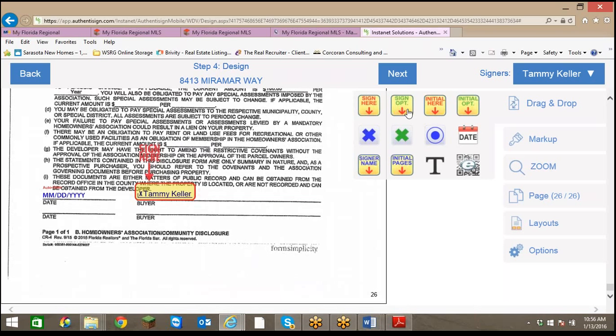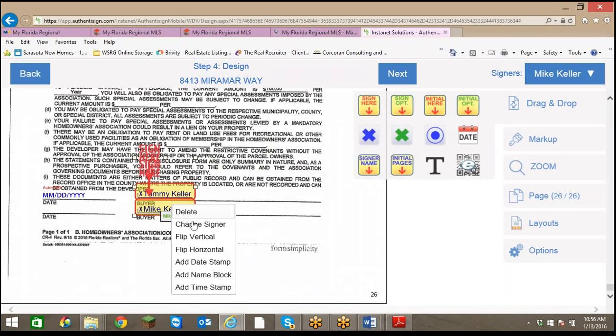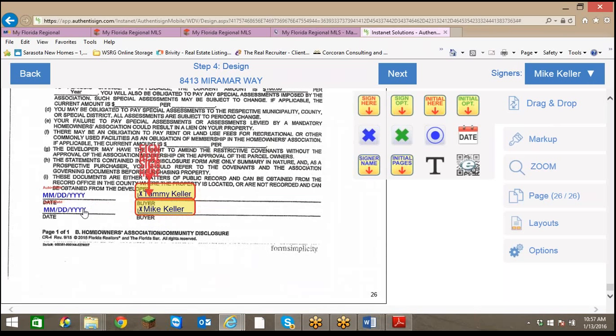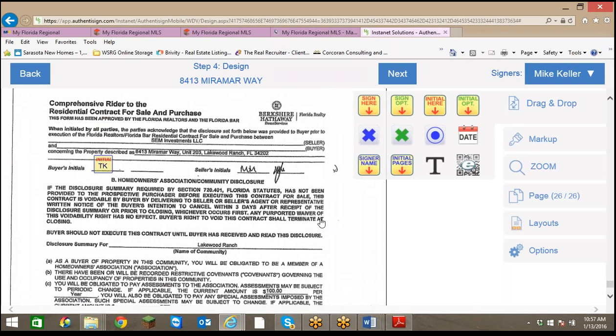And so now I'm going to go back up the contract backwards, but I'm going to switch. I'm going to move myself over to Mike. So I got Mike's name up here, so now I can start adding Mike's signatures as well. And you may see the boxes overlaying each other. That's okay. And remember, they'll be able to read the names because once they click on that big box, it puts things in the right spot. And I see right where I've put initials for Tammy, it's easy for me just to follow that and put initials for Mike.